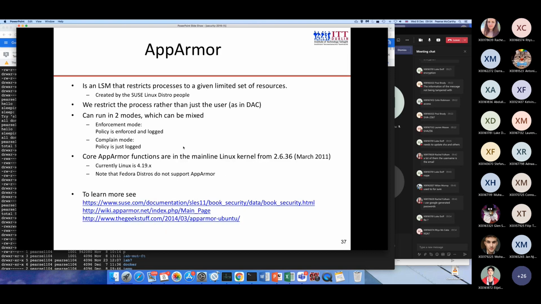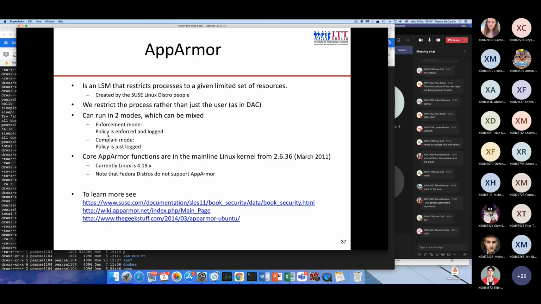So anyway, we'll have a quick chat about these, right? AppArmor is an LSM that restricts processes, and we know at this stage how that works. It was originally created by the SUSE Linux distro. The SUSE Linux distro still exists. Some people use it. Most people go with, I'd say, Fedora or Ubuntu or Debian at this stage, but SUSE also exists, and they created this one actually. It restricts the process, right? We know how to do it. These are actually interesting. It can run in 2 modes.